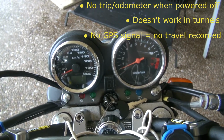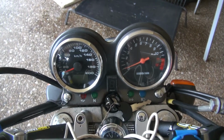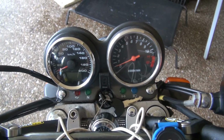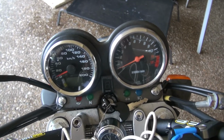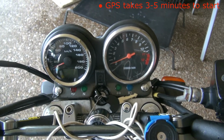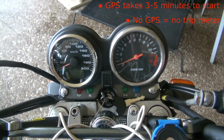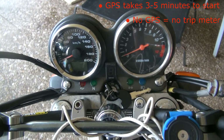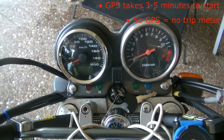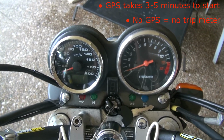And the bad things about it, or the things that I kind of expected, but it was a bit of a surprise sometimes when it happened. One is the GPS can take 3 to 5 minutes to kick in. Okay, fair enough, I kind of expected that. It doesn't display trip. Okay, I've talked about that. It doesn't display the trip until the GPS works. So not only do you have to turn the bike on, you also have to wait for the GPS to connect before it displays how far you've gone on this particular trip.